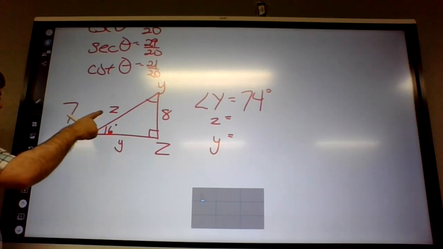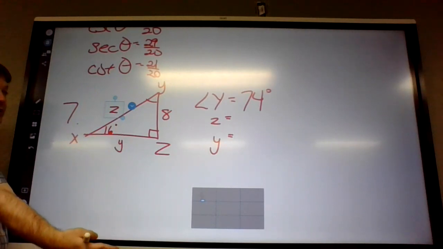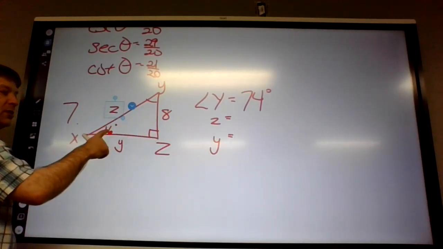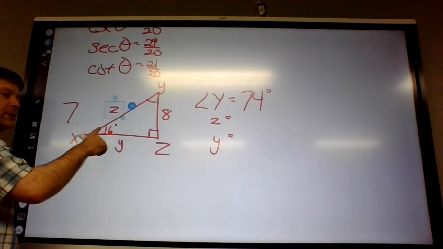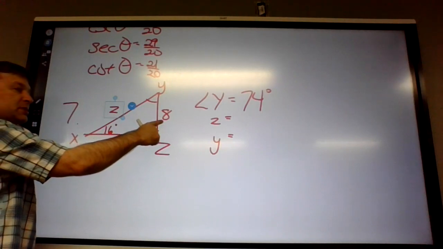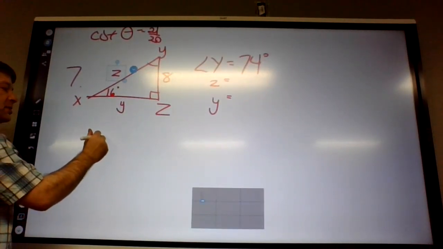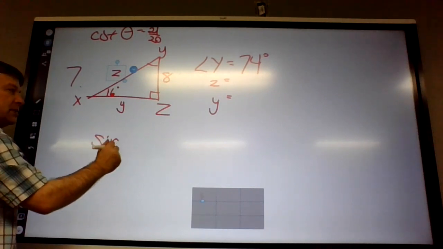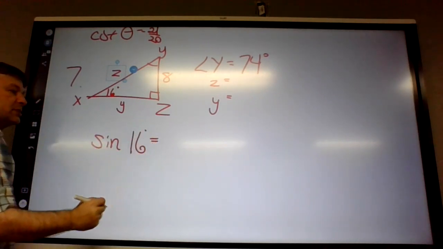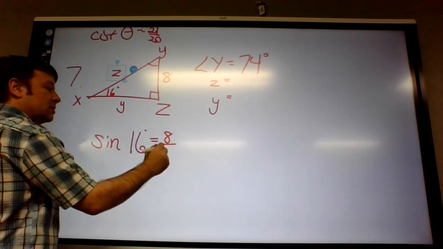The hypotenuse. So we need the side we're looking for, and we need a side we already know, because we can only use one variable. What's the side that we know called if we're starting from this angle? Opposite. So which trig function uses opposite and hypotenuse? Sine. So it's sine of the angle equals opposite over hypotenuse.